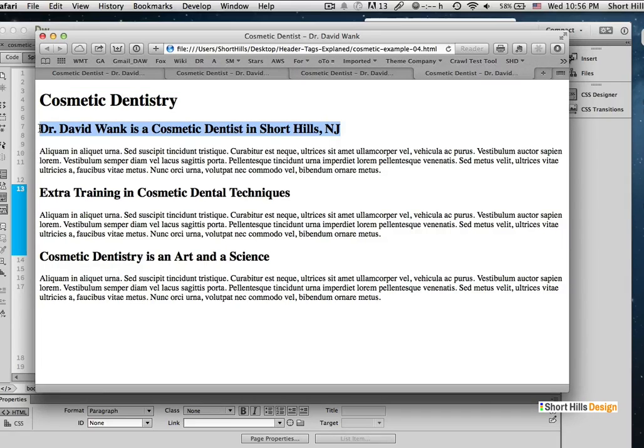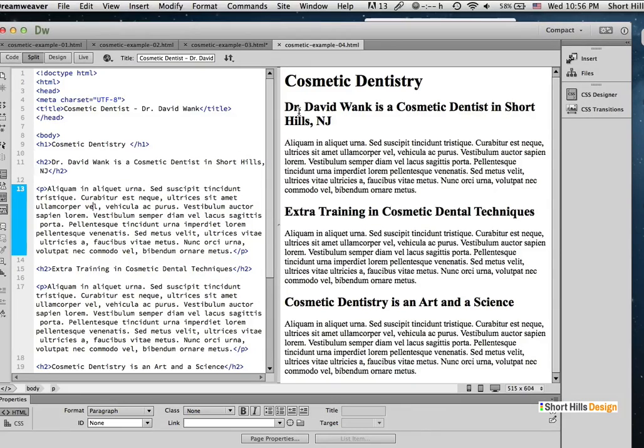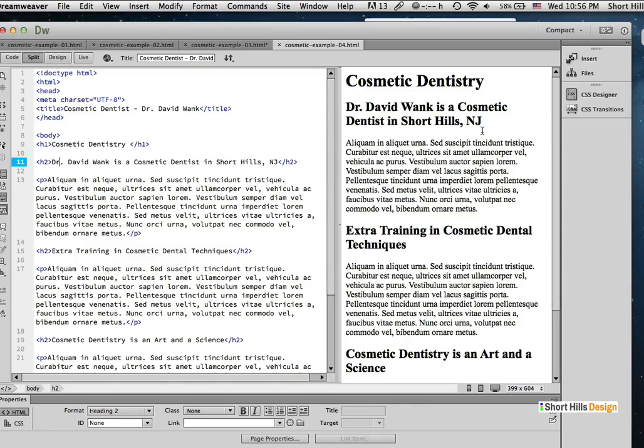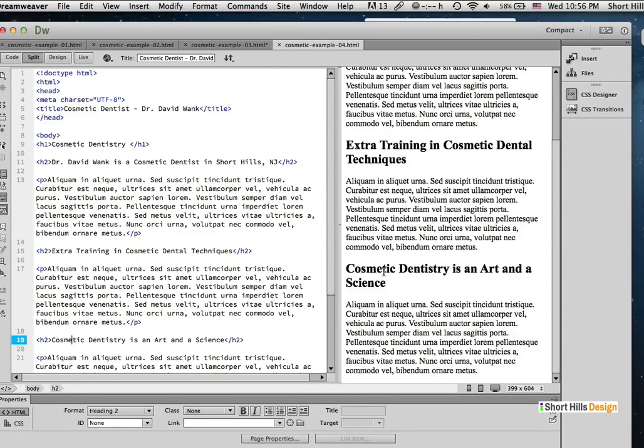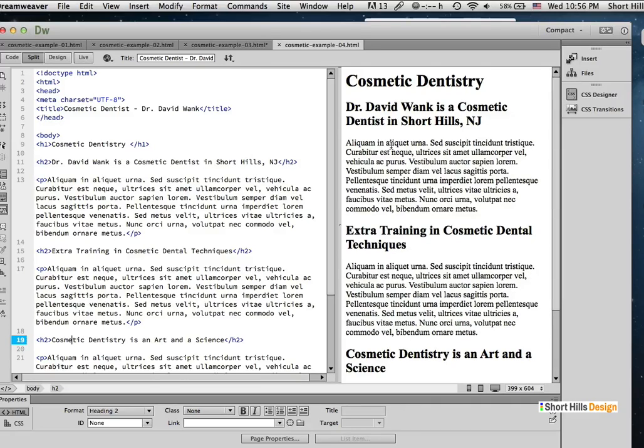H2, this heading is H2. This is also H2. This is also H2. As we saw here in Dreamweaver, these are H2s. Now, a common mistake is to say, well, all right, if this is an H2, this is an H3, this is an H4, it doesn't work that way. Because an H3 is saying that's less of a level of importance, just like that outline format.